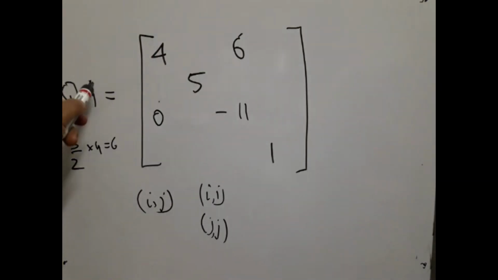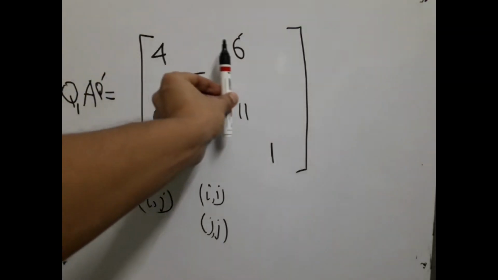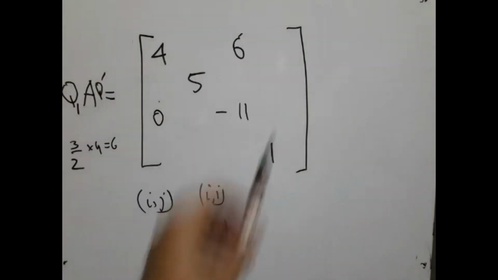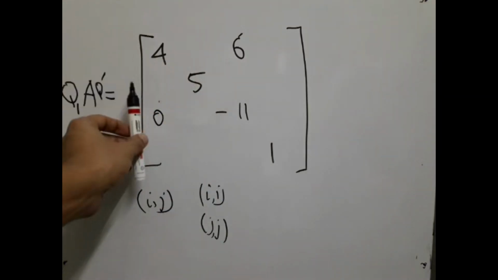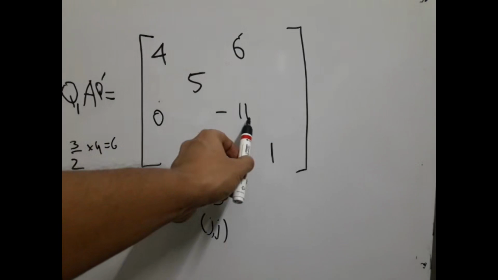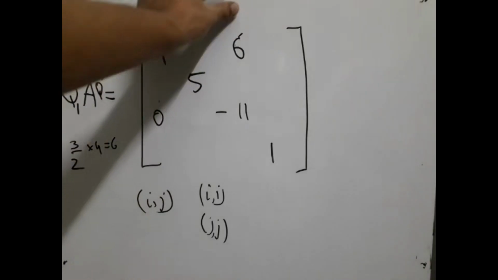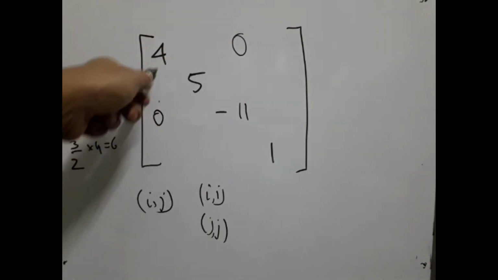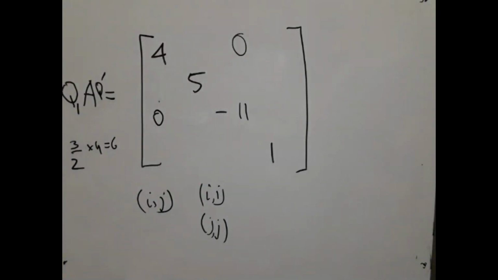I will do the same thing on this side, which turns out to be a pretty trivial thing to do, because you will be subtracting 3 by 2 times this column from that. Now remember, all these things are the same, so it just becomes symmetrized. So this minus 11 is not affected because you are subtracting a multiple of 0. This 6 now becomes 0. And some of these things have changed. But I have successfully turned one diagonal entry into 0.